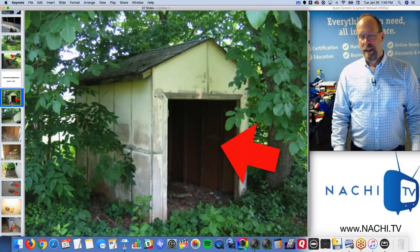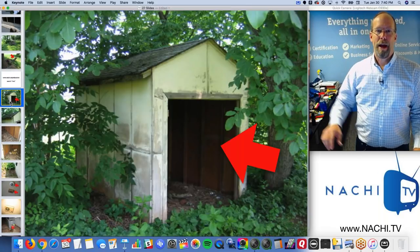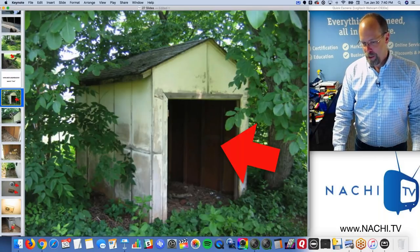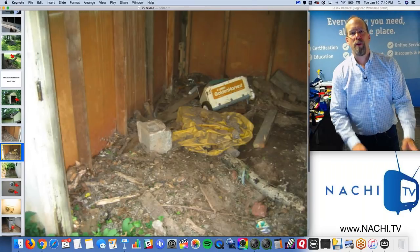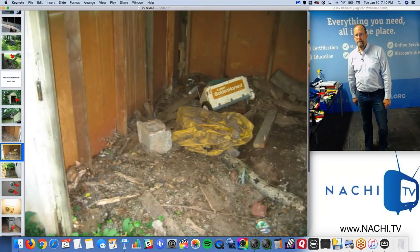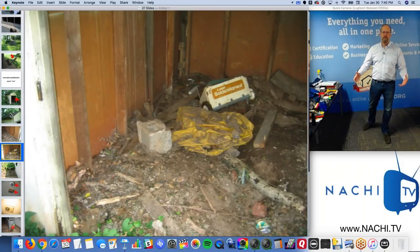The shed in the back, hidden. I didn't even see it way back there. It was about a half an acre back. Deteriorated, poor condition. Now you're thinking, why am I going all the way back there? This is only going to take me a minute. And a picture is worth 1,000 words. So it's not like I'm writing 1,000 words about this little shed.